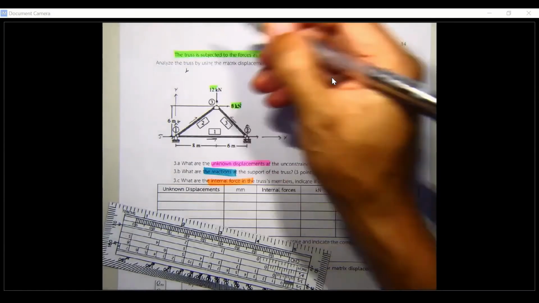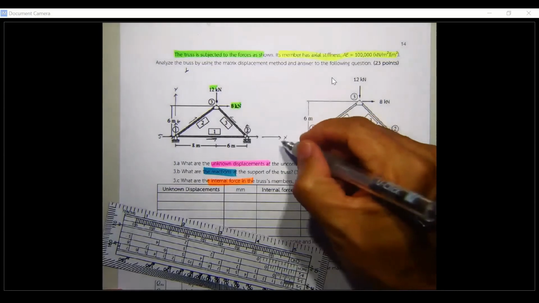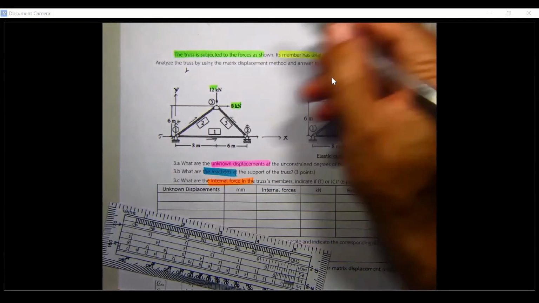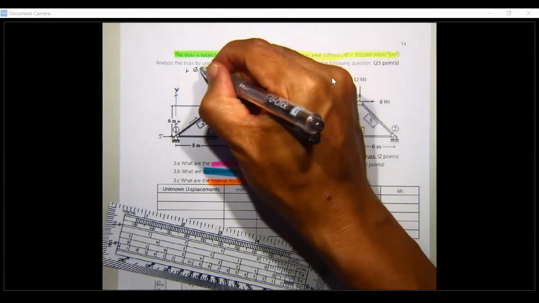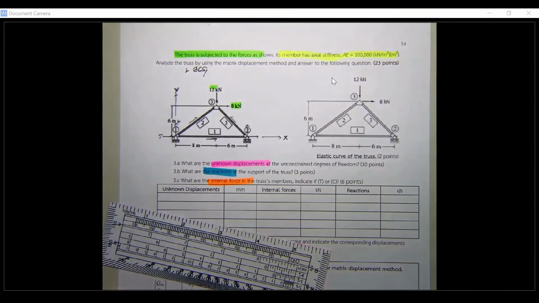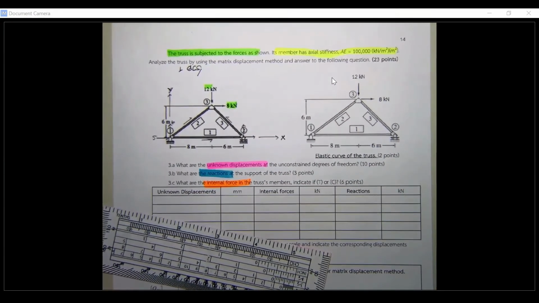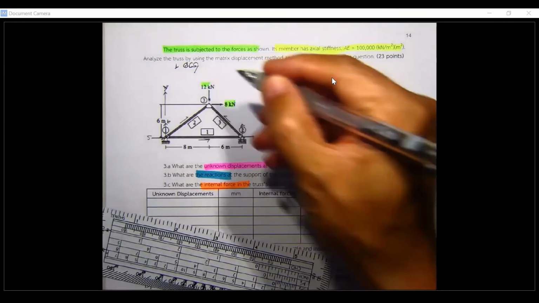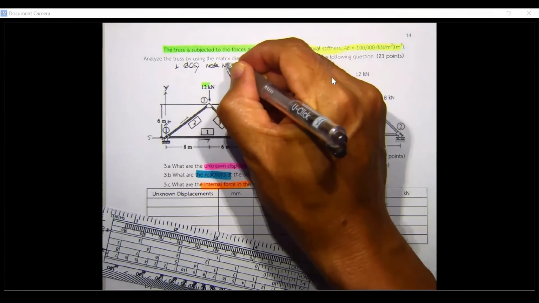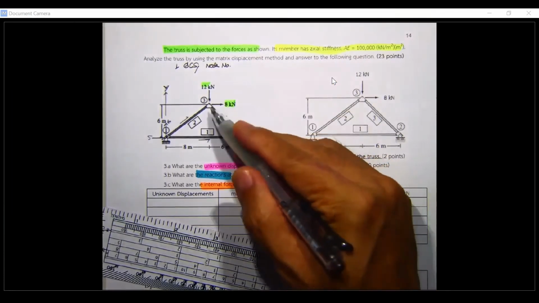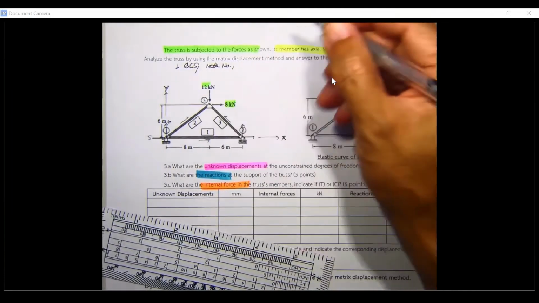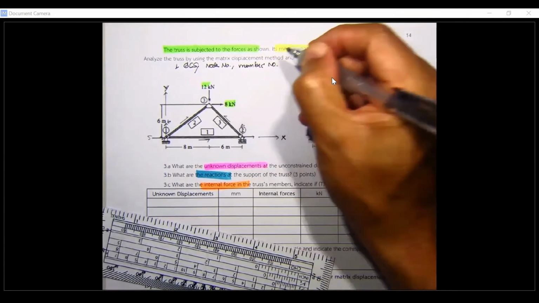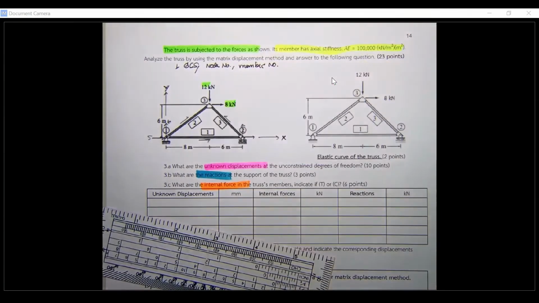first consider the picture. You get X and Y as the global coordinate system. So the first one, global coordinate system, is okay. And then following this picture, you put this one as node number 1. So you have node number 2, number 3. Okay, and then you have the member numbers. They provide you already. And then 1, 2, and 3. Okay, let me put this 1, 2, and 3.